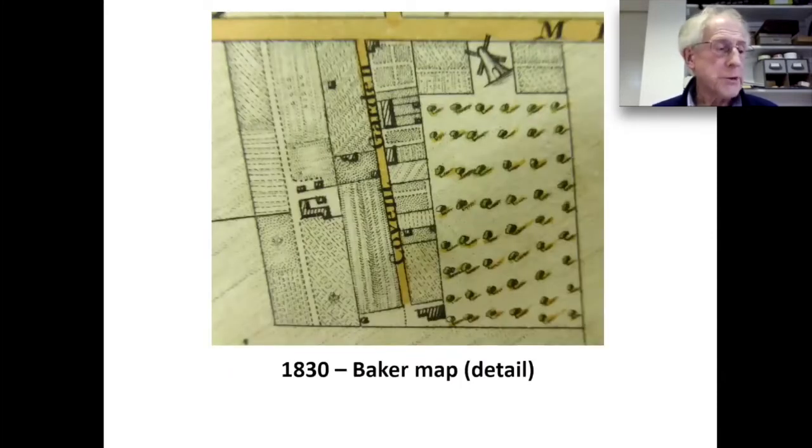The most frequently asked question is, why is it called Covent Garden? To which we don't have a definitive answer. This map, made in 1830, shows Covent Garden running down the centre with an orchard to the east and a garden to the west. You can even see garden paths with flower beds and a few trees. And of course, the mill at the top, which gave Mill Road its name. Covent Garden itself is flanked with gardens of various shapes and sizes, with a tiny handful of buildings, none of which survive today.